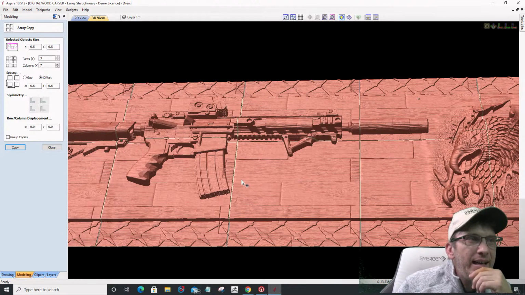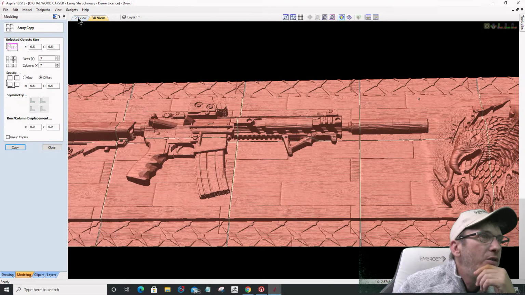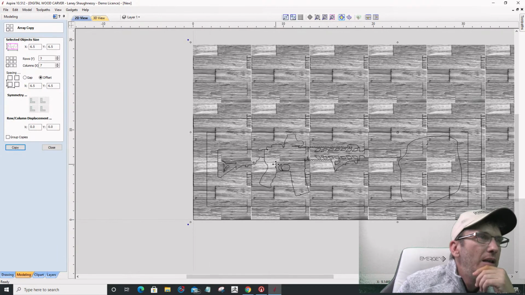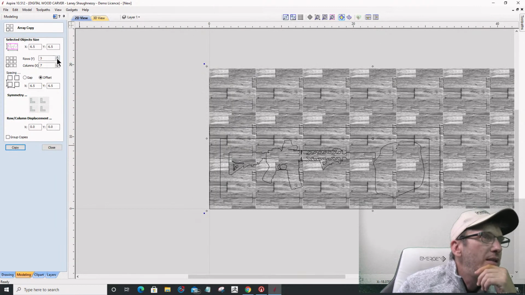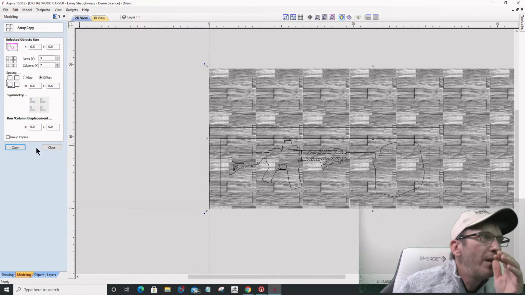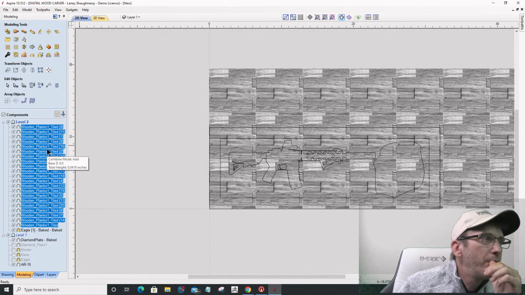I don't want that gapping in between. So what I want to do is back this off some. I'm not going to do it with this tool. I'm going to click close here.